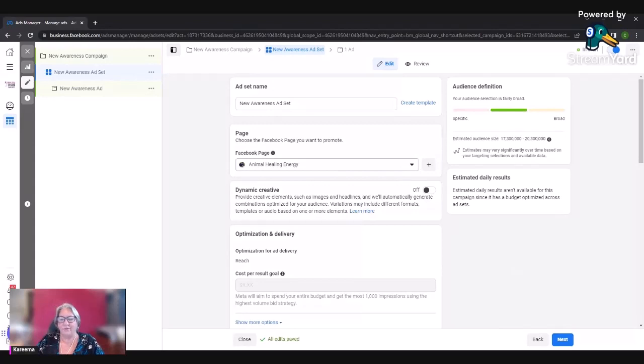You must have an ad connected to a Facebook page, and it generally has to be the same niche as what you're advertising. If your page is about animal healing energy and you're doing forms for an automotive business, that's just going to confuse the daylights out of the algorithm.